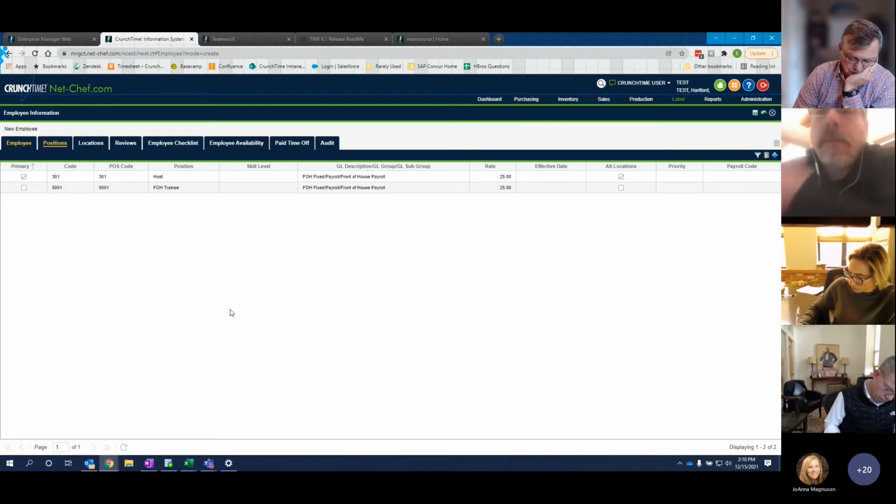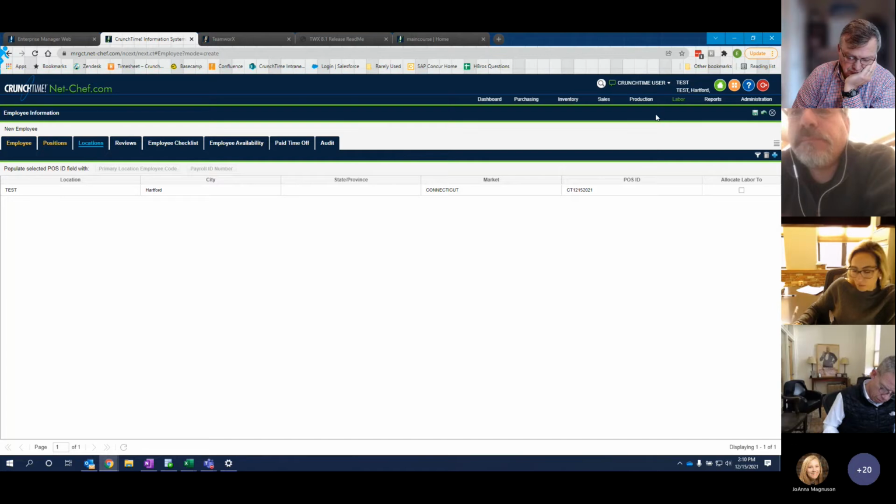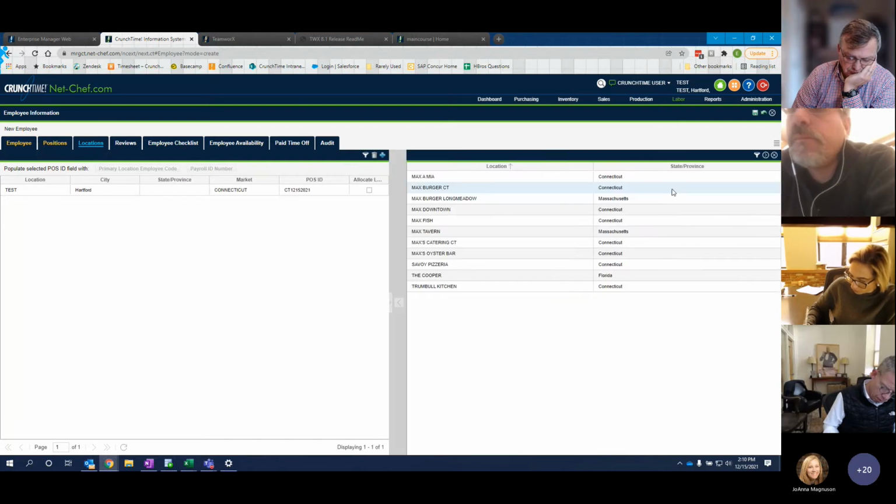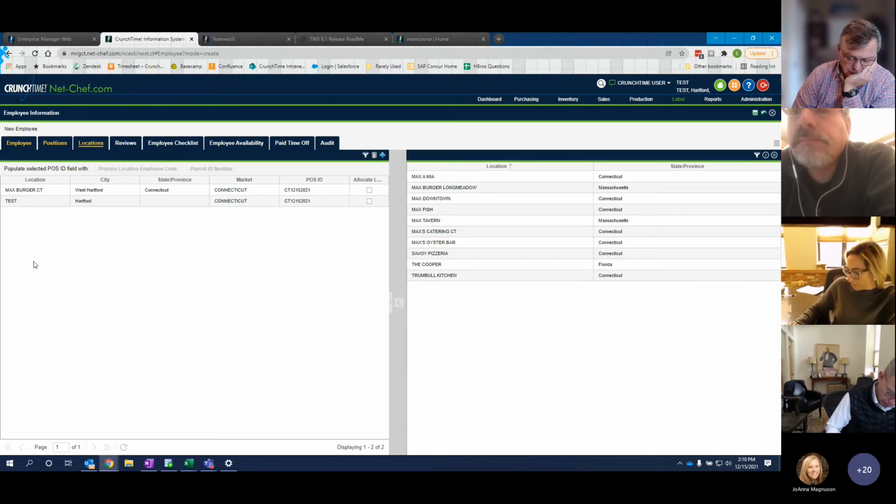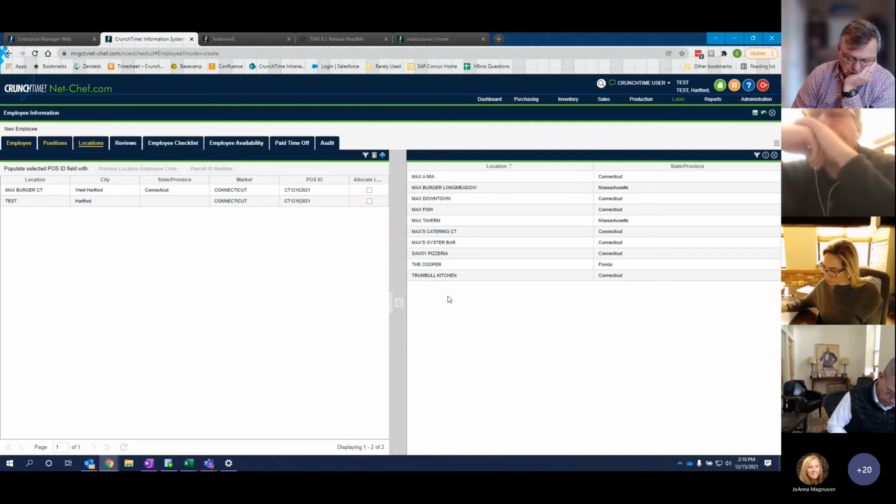And then there's a second step to that process. I'll go here to my locations tab, and I will add the other location that I might need to work in. This is where I would just select, yes, I'm going to work in this other location on these times, right? This is where I need to be scheduled. I could choose my Max Burger CT, and then that means that Max Burger CT will see me as a schedulable employee.